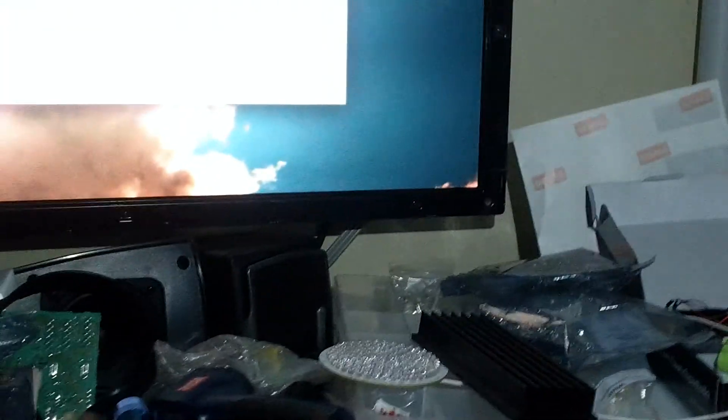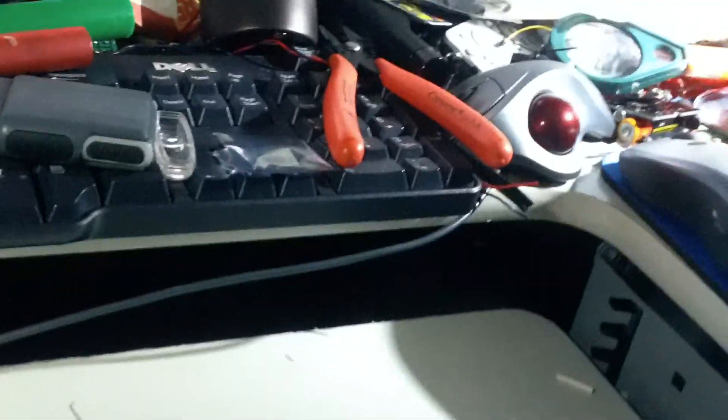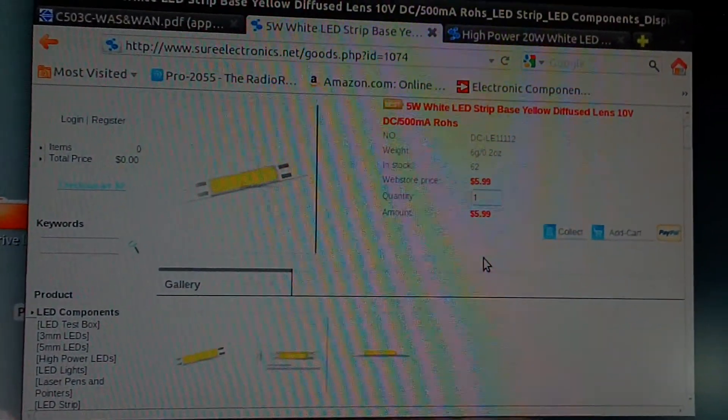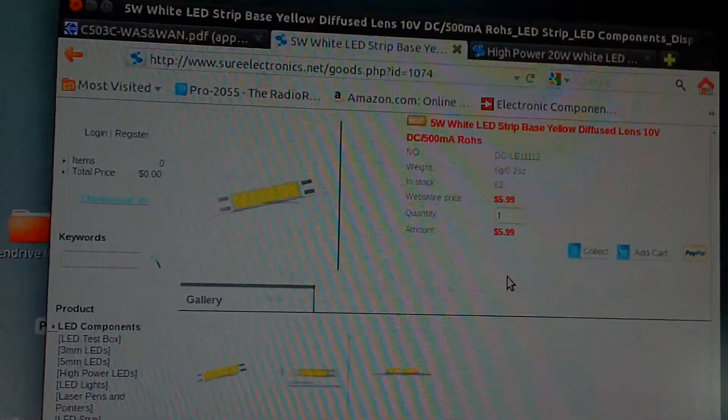It's a really white light. There's no blue to it — it's a cool white, but it really lights stuff up good. I really like it. The reason I went with these over, say, a star board or something like that is really for that price — 260 lumens. If it is 260 lumens, regardless, the testing that I've done with it works great for what I want to use it for.